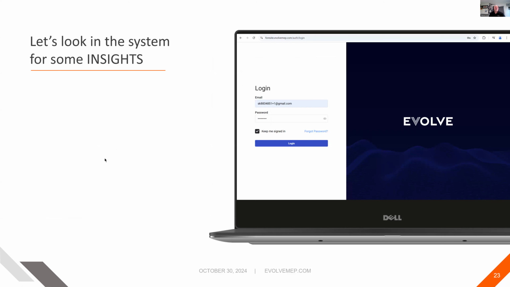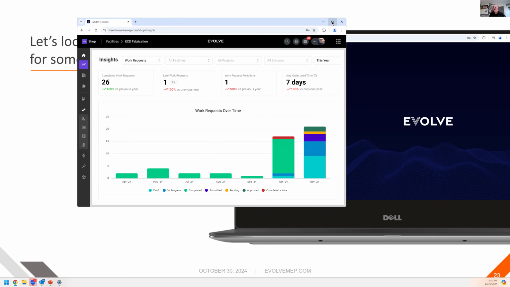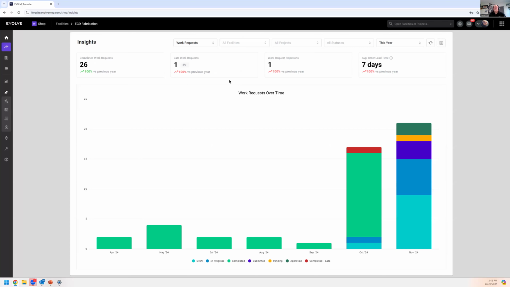So I'm going to take a jump into the system right now. Let me bring that over and just take a look at some of the ways that we see that in our system. There are obviously other ways to do this. I'm just going to show you some information we have from our insights. So here we can see our system, and we're talking about work requests here in our insights module. And we're looking at the average order lead time days that are being calculated here for us automatically. And that again is the time from the work request being submitted to delivery.